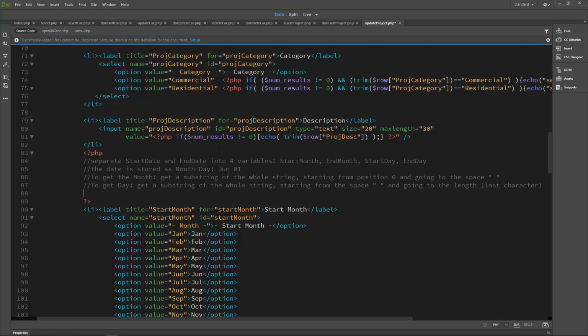We're going to have $start_month equal to, and we are going to make sure that we trim the value. Inside of trim, we are going to do substring, S-U-B-S-T-R.